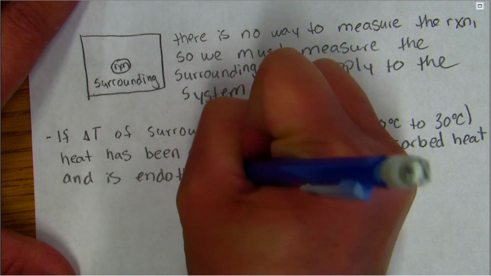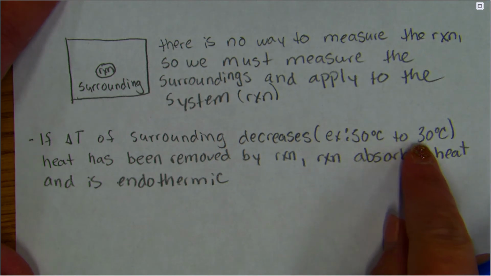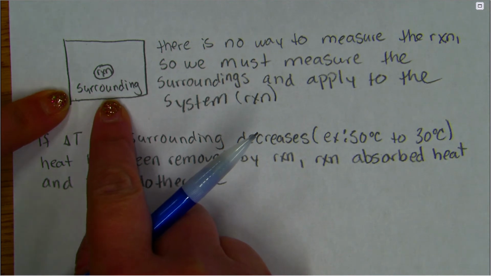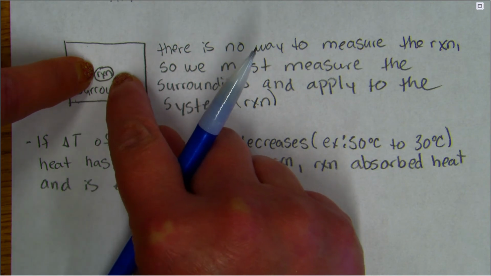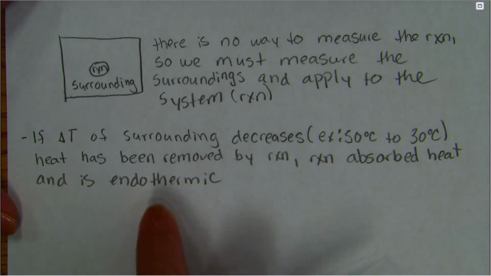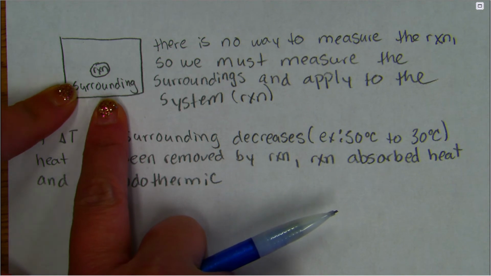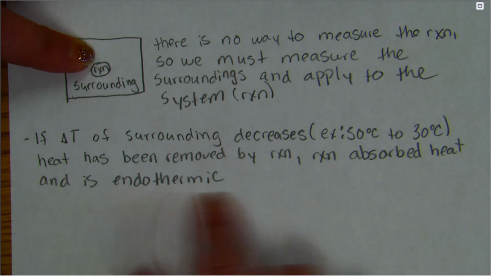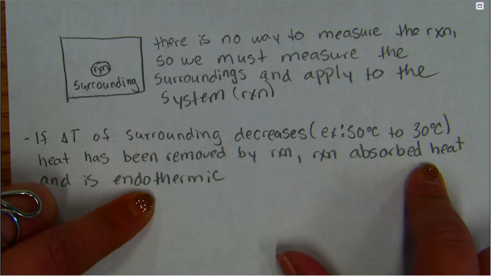So this is where students get a little tricked up, okay? Because they see a decrease in temperature and they don't realize that decrease in temperature is from the surrounding itself, all right? Not because of the actual reaction. So sometimes students will get this tricked up and make something which is endothermic exo or exo endo, but keep in mind we are always measuring the surrounding, so that we have to then apply to what was happening within the reaction. So if the reaction heat is being absorbed, then the reaction is endothermic.